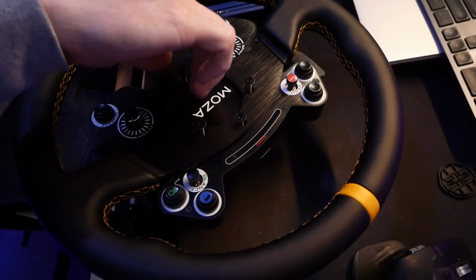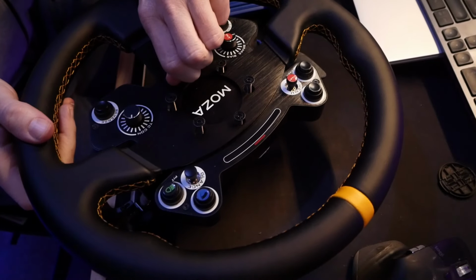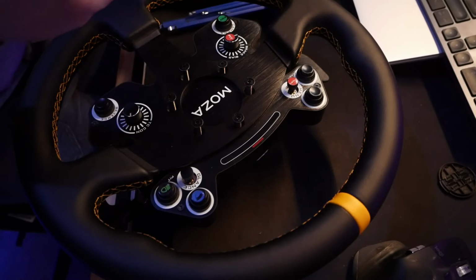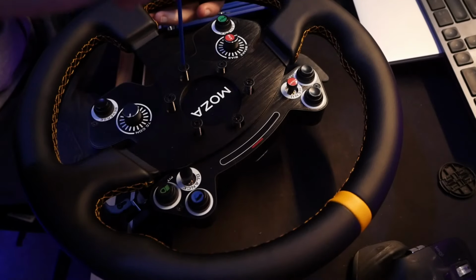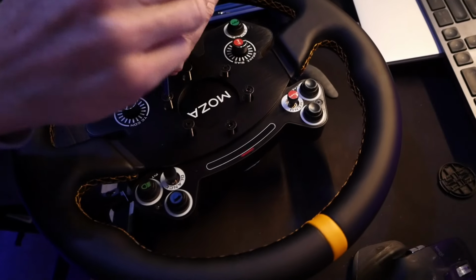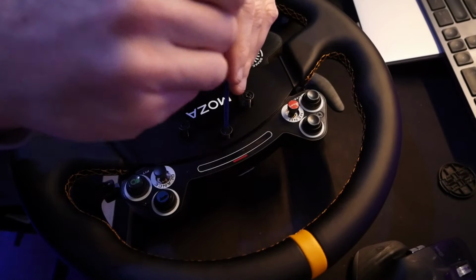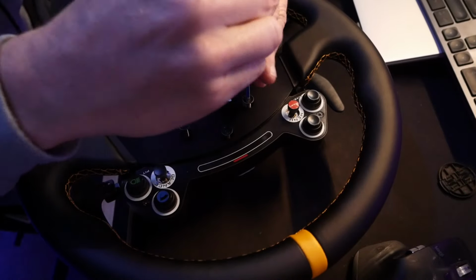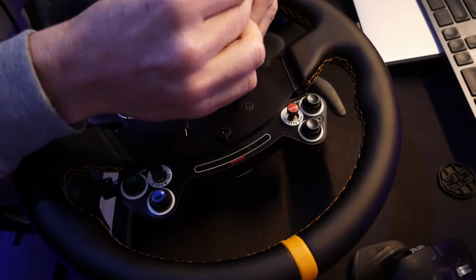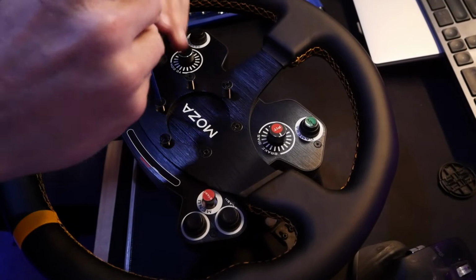Like that one's a bit tight. Might just get a feel for that one. If they go really tight, it could be the Loctite. Yep, that's okay. That's just the Loctite. It's going in there successfully. That one's okay. That one's okay. It's just the Loctite binding up a little bit on the bolts. So we'll wind these in quickly. You don't want to do them up tight yet. You just want to get them all wound in.